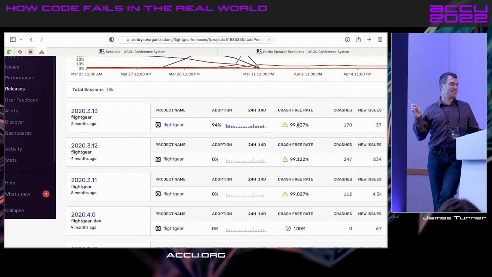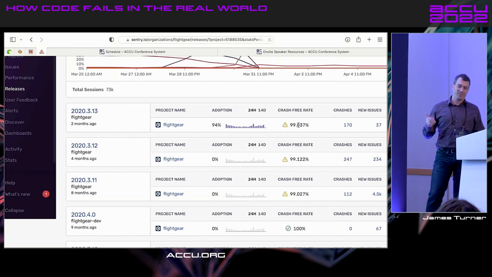So the one thing Sentry can't do is offline collection. Some of the libraries can basically just write the data file to a location on the file system, and you could tell people when they're ready to put in a USB drive, extract all the crashes and upload them. That's doable. I haven't tried that with Sentry because it's more focused on online reporting for end user applications. But the actual client side bit of Sentry is really just a very thin wrapper over Crashpad and Breakpad, and those absolutely can do that kind of packaging up. I'm not sure if any features would particularly break on Sentry. They probably would, but you could fix them.